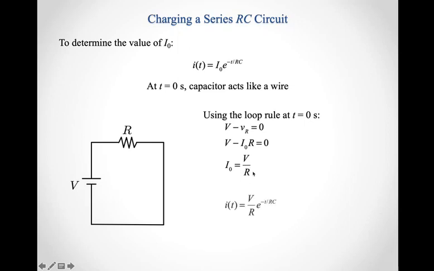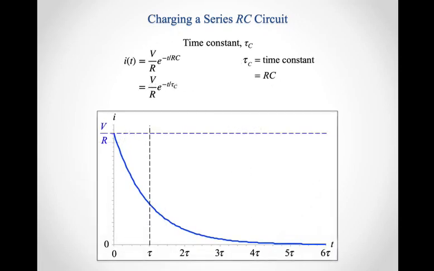And so I can put that into my equation, and what I get is the current as a function of time is equal to the voltage of the battery over the resistance of the resistor times my decaying exponential, e to the minus t over RC. There's a couple things that we can do with this. One, of course, is that we can plot it out. And so we know that this function is going to start at its maximum value of V over R and then decay away. So the current will decay within my circuit.